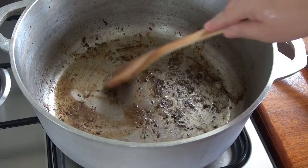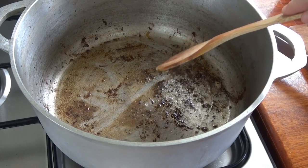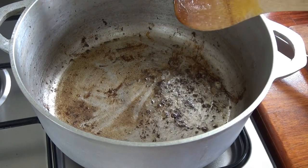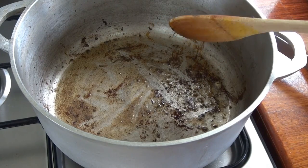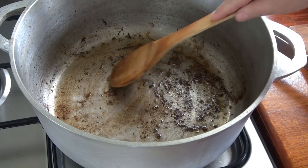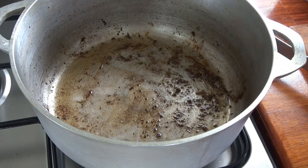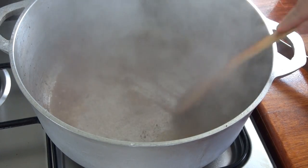All our beef is browned and I don't have a lot of fat in here, so that's good. If you had more than this, I'd like you to take it out of your pot — you just need about a tablespoon to finish cooking this. Now we want to use these nice brown bits at the bottom. I'm going to add a tablespoon of water and scrape that pan.